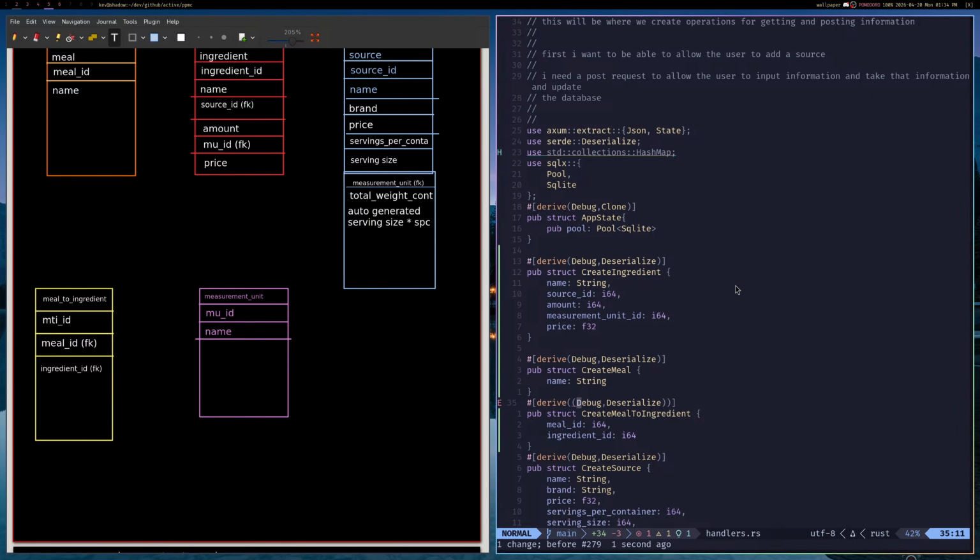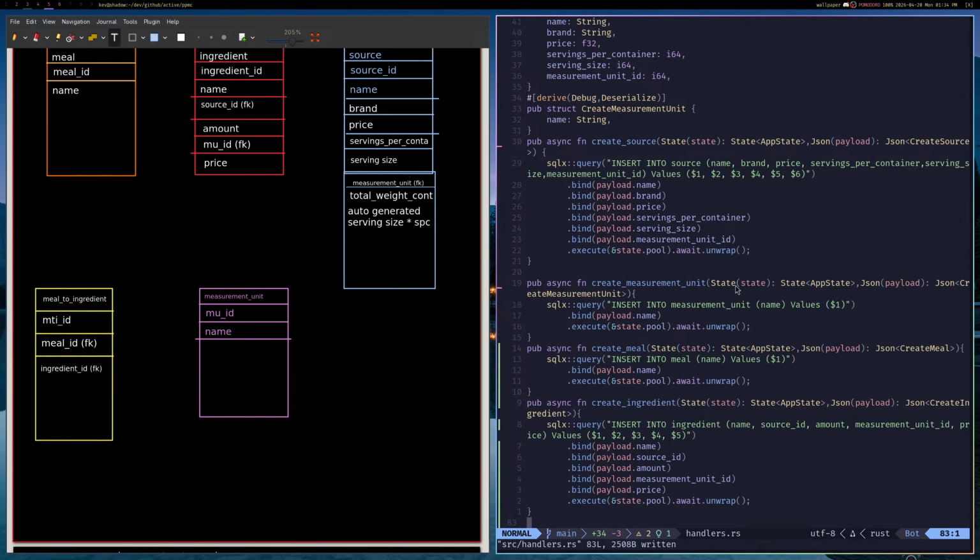Do I have the nvim surround? Forget what the key is. I like there's this, yeah. So there we go. Delete s, boom, there we go. Yes, I do have it. Okay.